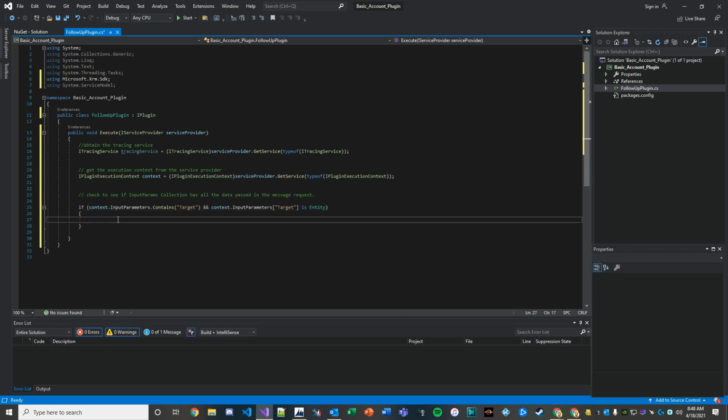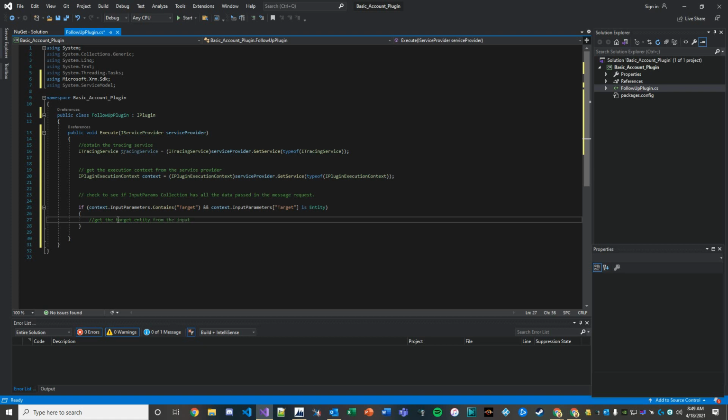All right. So now let's get the target entity. And the cool thing about getting the target entity is that we can actually use whatever entity we want by using this target notion. We only care about the fact that it is an entity. Where we actually register the plugin and the message step that we register against and the entity we register against is going to define how this target is actually used, right? So think of this as our primary entity.